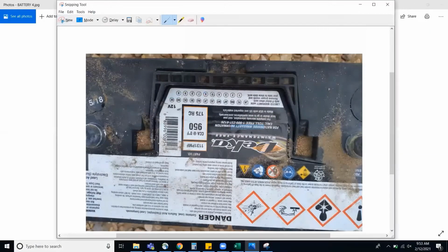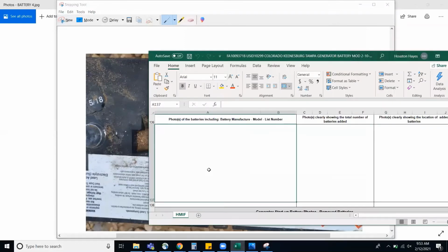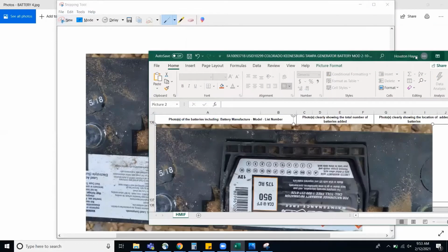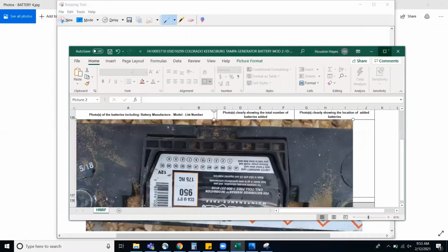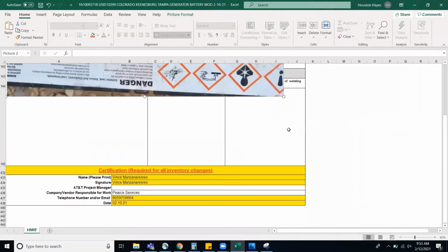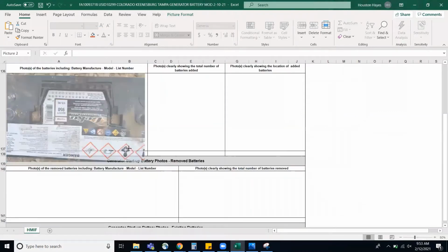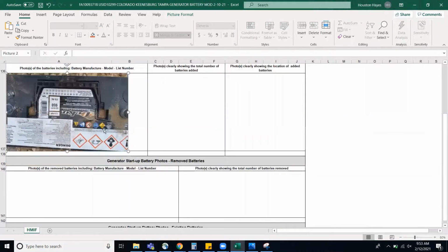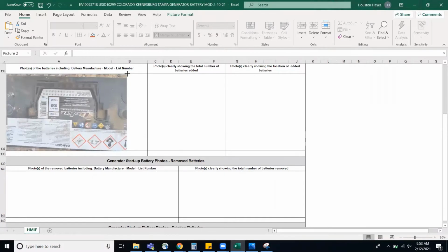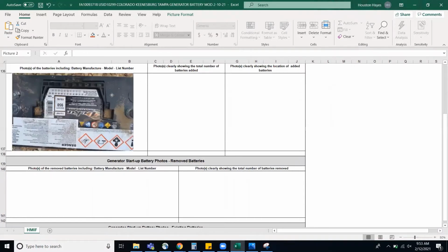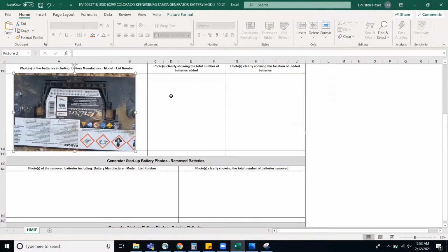I'm going to take that one, and I'm going to paste it in here. Because I took it, it is such a high resolution image, obviously it's a little too big, so we will scale it back down. And we don't need it to be an exact perfect fit, just mirror the overall shape. And then I just center it, make sure it looks somewhat nice.